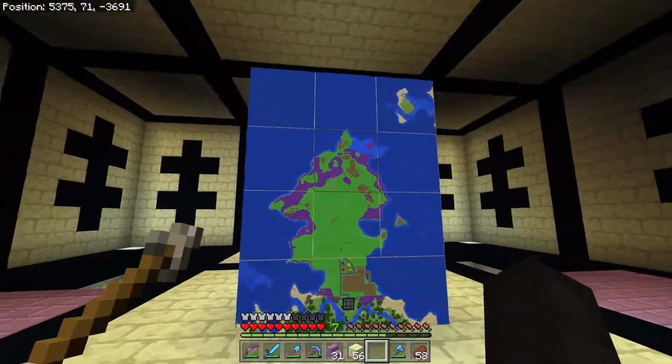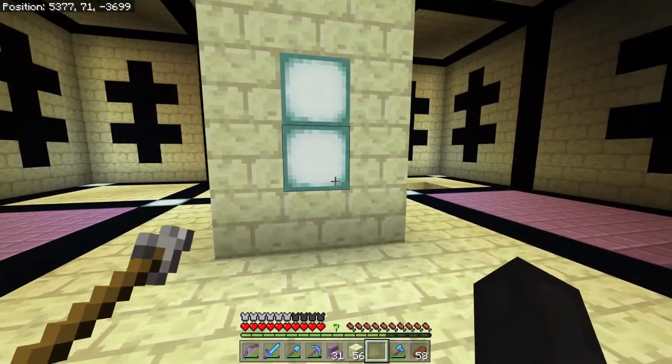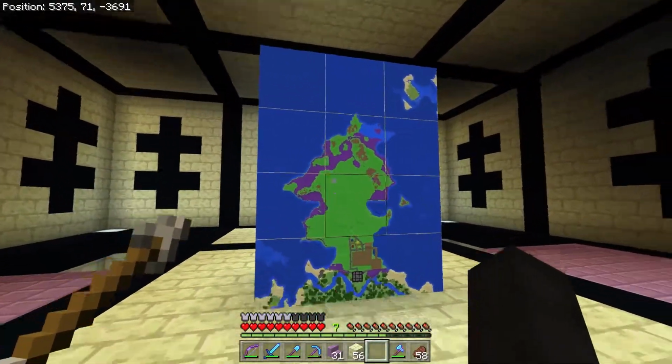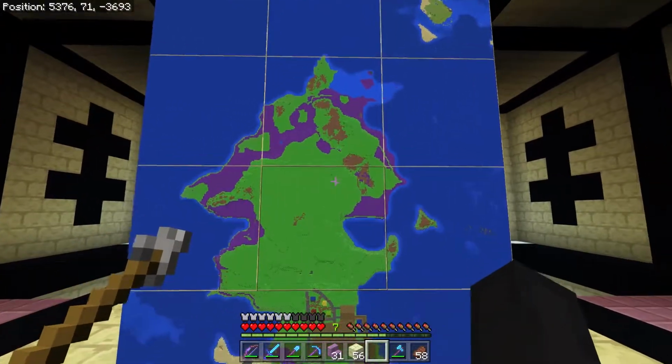Up here, I will need to create more maps to be able to place on this side, because I do want there to be maps on both sides. I think that would actually be very beneficial, to just have it be symmetric. So right here you can see it is all mapped out.